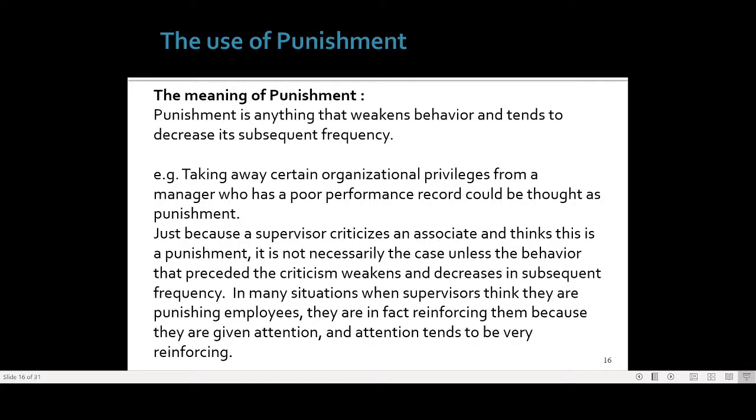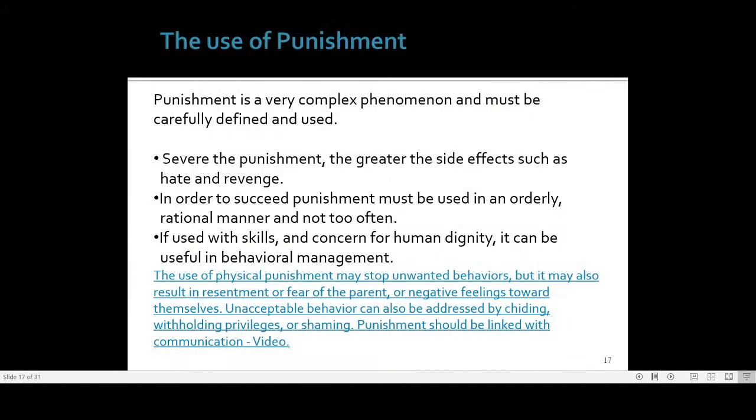Sometimes you think you are punishing children, but actually what you're doing is negatively reinforcing them. So this is what you need to know about the social psychologists' research in this area of behavior modification, because otherwise you are using these tools unknowingly in inappropriate ways. So instead of weakening the behavior, you are strengthening a negative behavior of a person. So you've got to carefully use these ideas in managing people and modifying their behaviors.